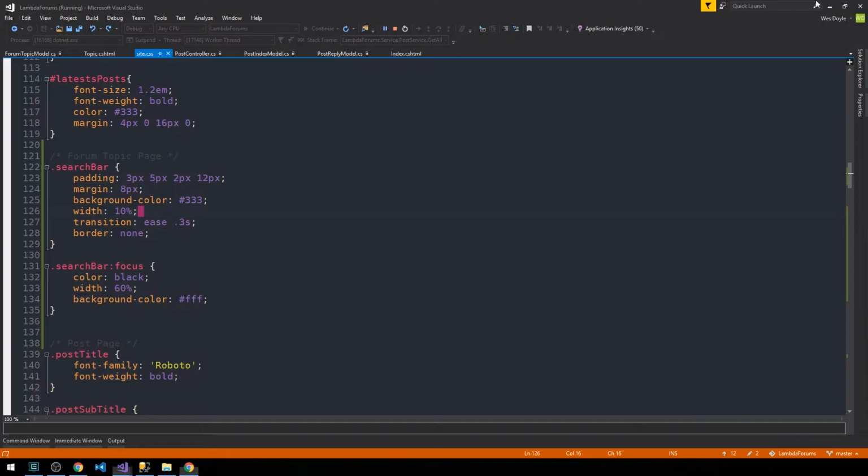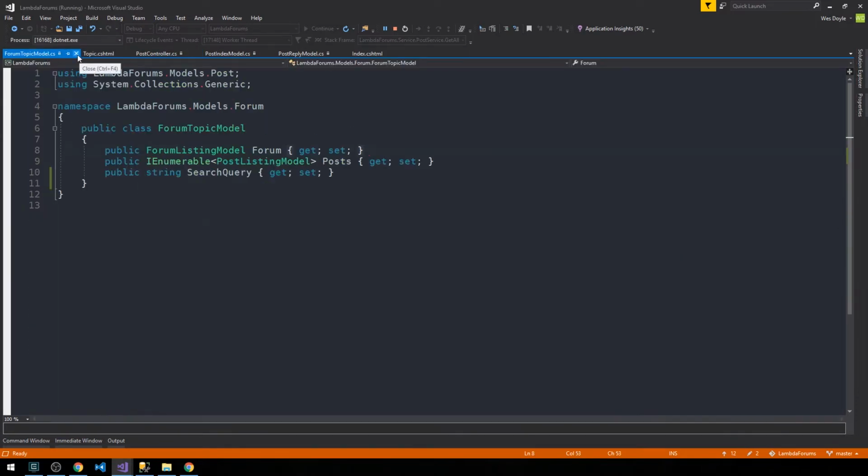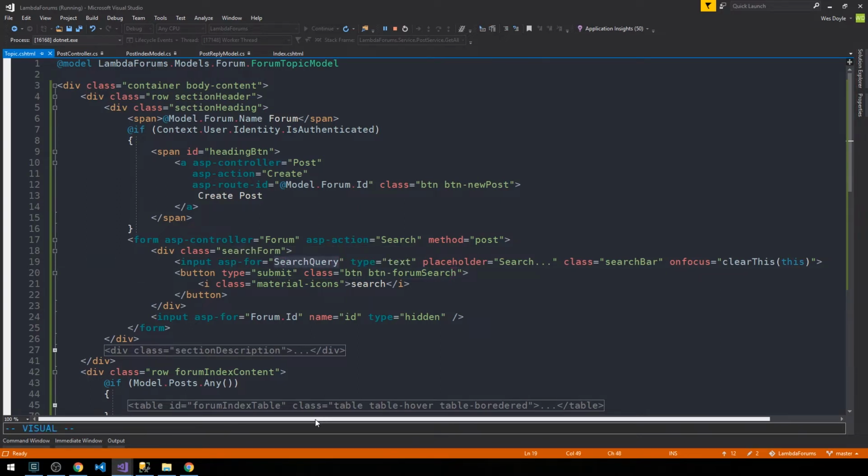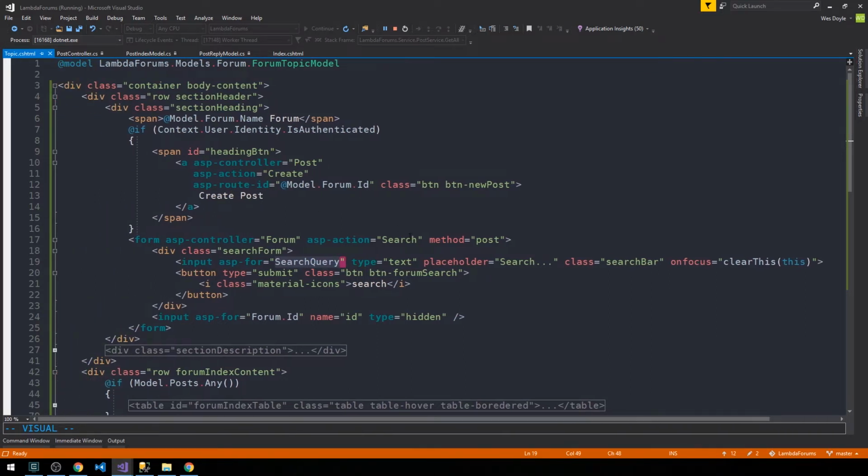So I'll go ahead and minimize the browser. And if we close our styles for the time being, and close some of these other windows, we'll keep topic.cshtml open, and we're passing this search query term that we fill the box with to the search action on our forum controller. So we had a search action before that we had created for the home page, and we're actually going to use a search controller for that because we're going to search through all of our posts. But first, let's go ahead and create the search for our forum, and then we'll follow up with the global search.